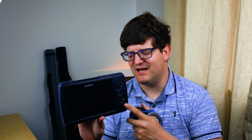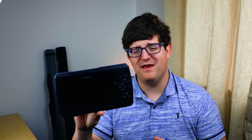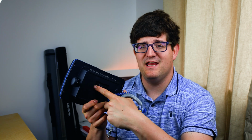I think it shows fish really clearly, as I've said. So a good device. And the negatives for me: going over the drilling holes in the kayak. And the other thing for me, and I only realize this now, it's not the reason why I didn't buy it initially, is that for one of these devices to be big enough for me to see at a distance where it's not going to impact my paddling, I need to have this quite far away, which means I need quite a big screen, which obviously increases the cost. And the risk of it breaking. Water getting in here, water ingress is a real other worry, with splashing waves.